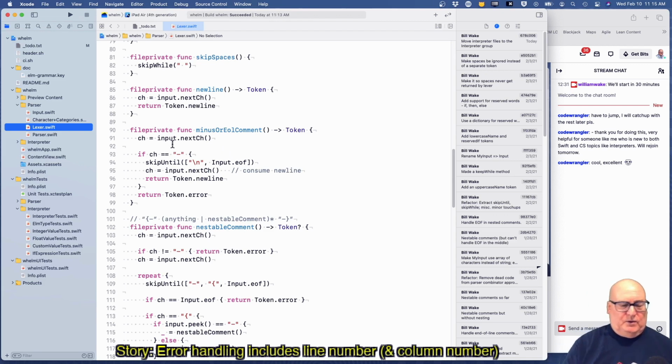So if you get a minus, you read it, and you see a second minus, then you're basically turning it into a new line because you're commenting it out through the new line. If you see anything other than a minus, right now we don't know how to parse it, or we don't even know what it means, so we just say it's an error.